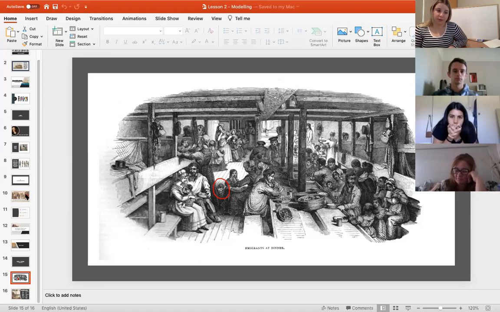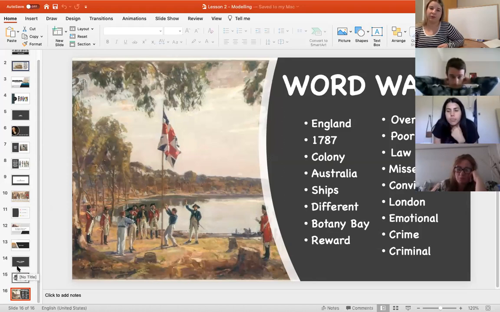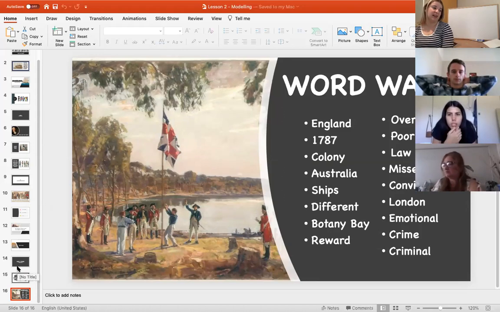Using our word wall, I'm going to write an introduction to a narrative, and you have to let me know whether you think it's interesting, whether it's engaging, and, as Sam said before, whether we would classify it as a sizzling start. So whether it would engage us and excite us and hook us into the lesson. So let's have a look. Can you all see my board? Yes. Yeah.